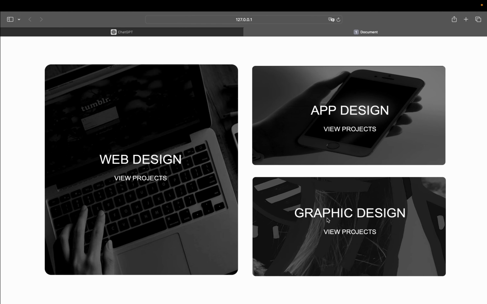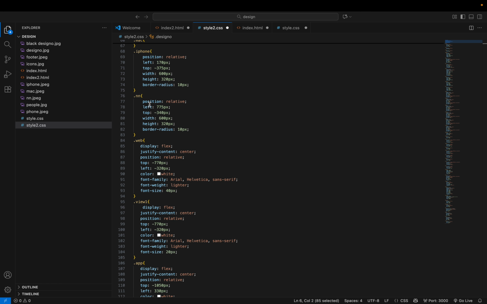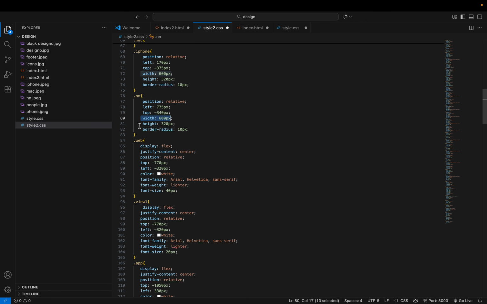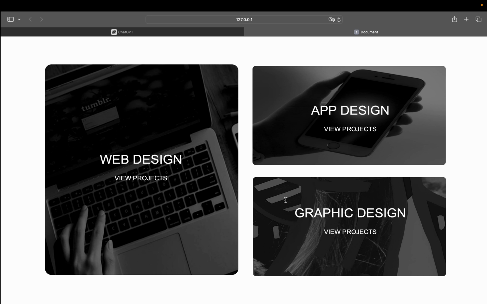For third photo, position relative, left 775 pixels, top -340 pixels, width 600 pixels, height 320 pixels, border radius 10 pixels.